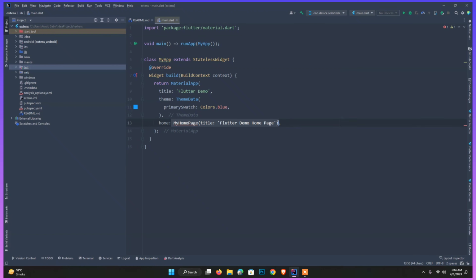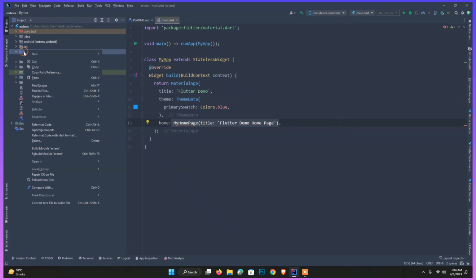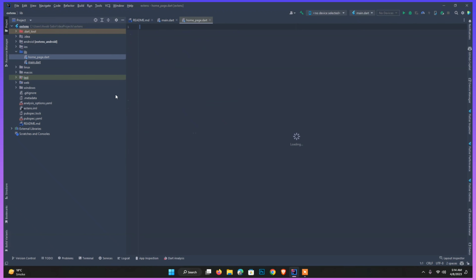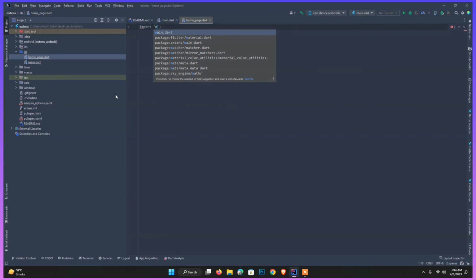Here is home I use, and I can use the same name, and simply I created here HomePage, and here I simply import material.